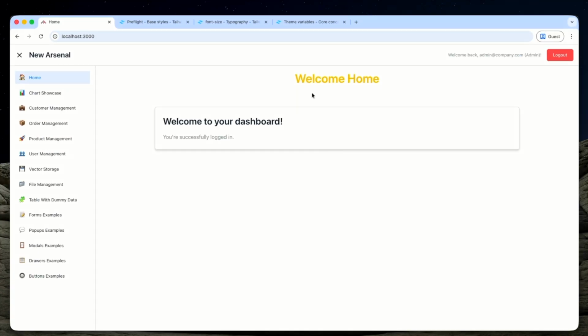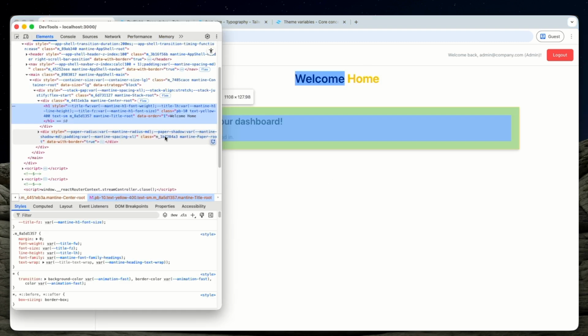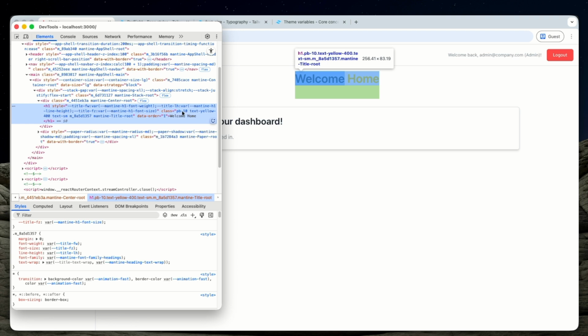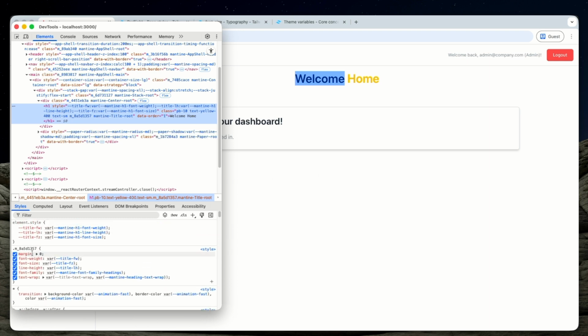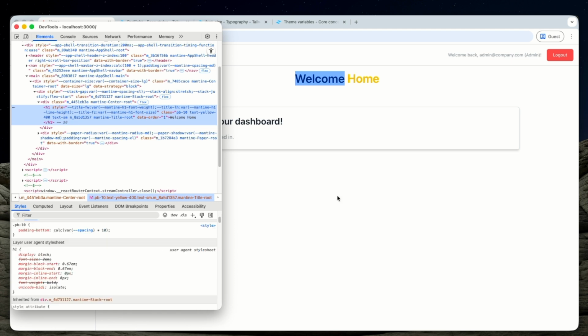As you can see, a couple of styles were applied: the color and the spacing, but the font size looks off. If we inspect this title, you are going to see that all these styles are here, applied as classes, including the text size. But when you inspect the styles, you will see that the font size applied is the one from Mantine, and the one we set from Tailwind got overridden. This is the main problem we face when using Tailwind with Mantine. The Mantine classes have priority when setting the styles on the element. Let's see why this is happening.